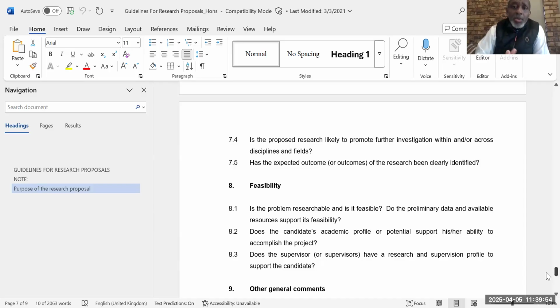This is for funding now. Not only the student: maybe you are submitting a proposal for funding, would the supervisor be able to support? Do the supervisors have expertise in that field? Will they have enough equipment to support the student? You don't want the student to come in and for 2, 3 years the student is looking for access to equipment. Those are the things that some of the funders also look at. This one obviously is not in your domain, but those are the things you could look at when you're also writing for external funding.